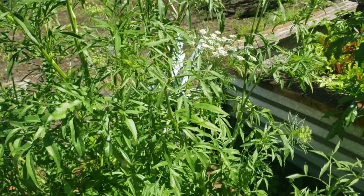Some more nasturtiums. And then a bunch of pincushions and whatever. I think, or at least I hope, that these are the larkspur. I threw a bunch of those seeds in, and I have yet to see what they look like, so I don't know what the little baby plants look like. But if anyone's grown larkspur, hopefully that's what they look like. Let me know.